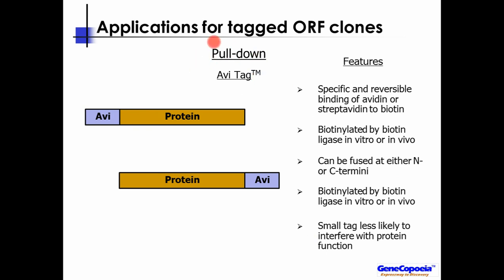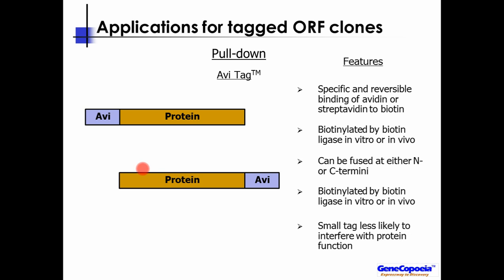All right, so now I'm going to talk about another application known as pull down, which is similar to immunoprecipitation, except you're not using an antibody. But the whole idea is for you to precipitate proteins out of solution, which can either bring the protein down by itself, or it can help you to identify other members of a protein complex that physically interact with your protein of interest.